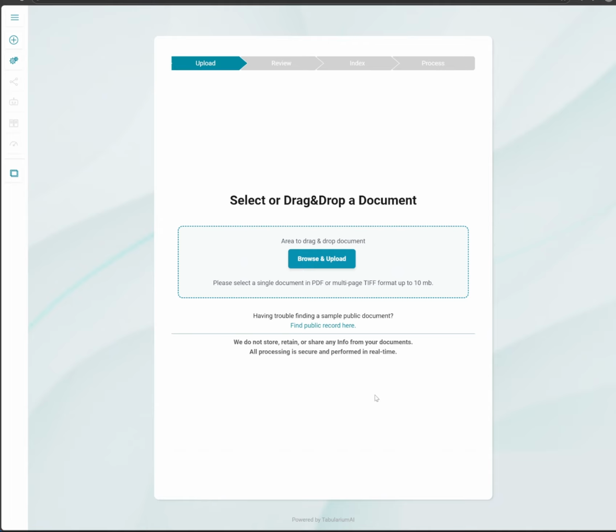Tabularium accepts multi-page TIFF or PDF. In the demo app, I'll use direct upload, but the platform also integrates with cloud drives like Microsoft OneDrive. Scanners with built-in cloud integrations, for example Fujitsu iX1600, can send scans straight to OneDrive so Tabularium picks them up automatically. If not, then Windows OS can also sync scanned documents to OneDrive. I've already downloaded 2 documents from the Bexar, Texas official records portal. I'll upload them now.